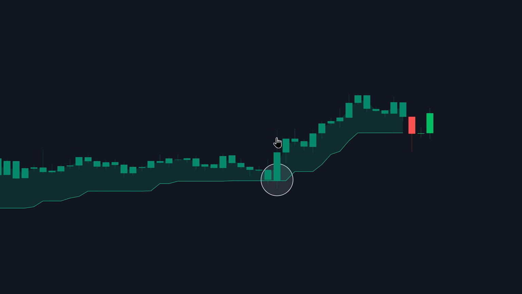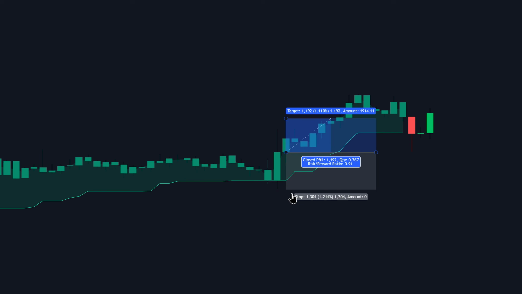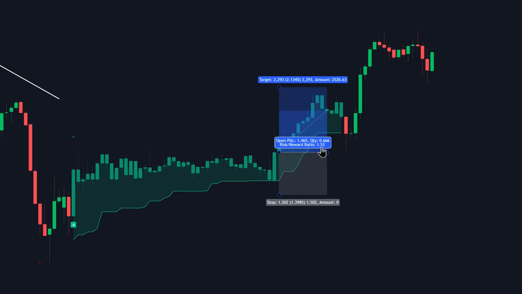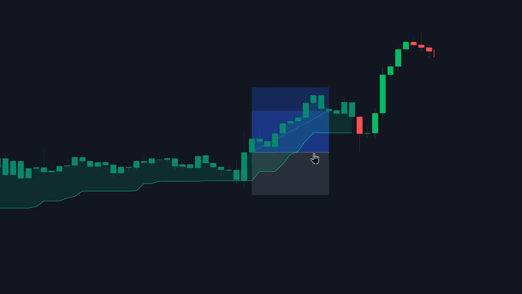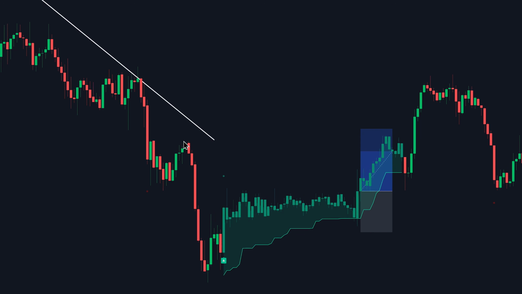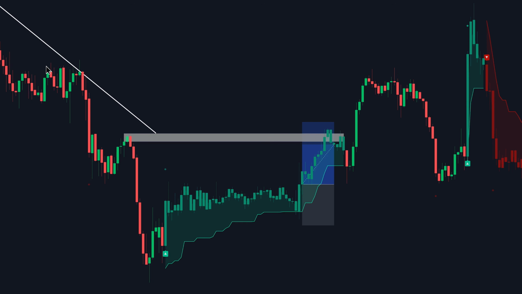You want to see a higher low form above that band or a bullish candle that rejects a quick dip into the cloud. Your stop loss naturally fits just below the liquidation low or just under the opposite side of the green band. For a take profit, a simple approach is to target a 1.5R move or aim for the next obvious resistance level on the left of the chart. If price keeps running and the supertrend stays green, you can trail a portion of the position along the band.